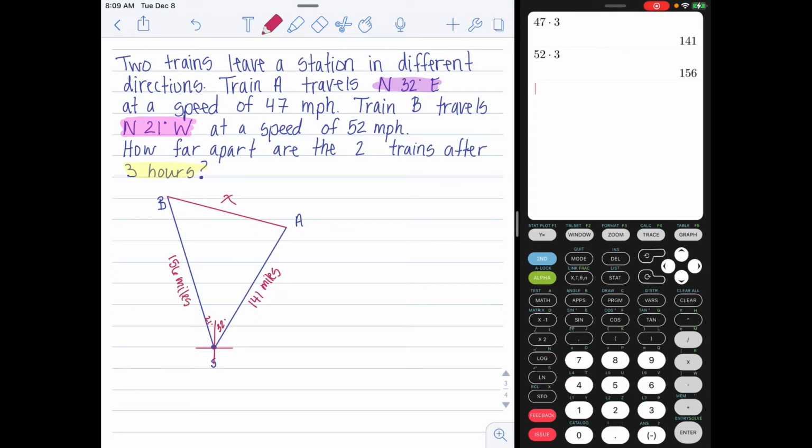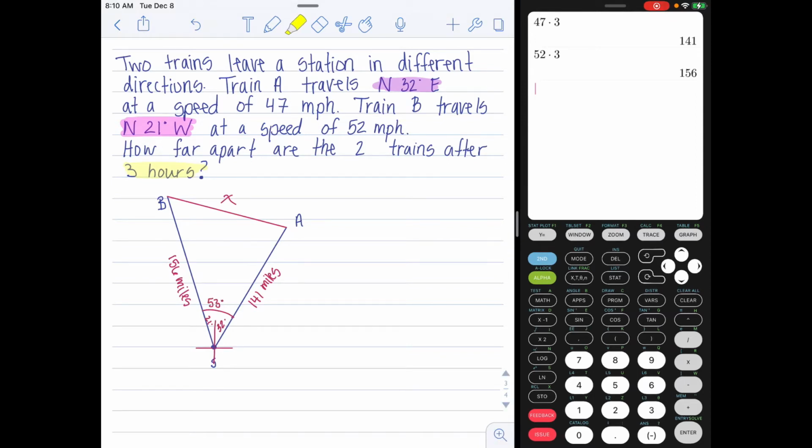All right, I'm going to check my diagram. Does it make sense? Segment B, the line all the way, should be a little bit longer. It is, so I'm happy about that. If yours isn't, then redraw it, okay? All right, so we got to figure out how far apart the X side. Well, I'm going to clean this up first. I'm going to figure out 21 plus 32, what is that, 53 degrees?